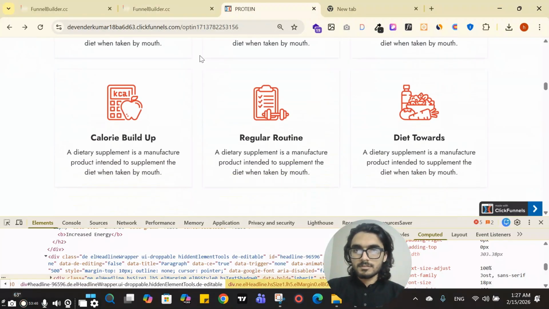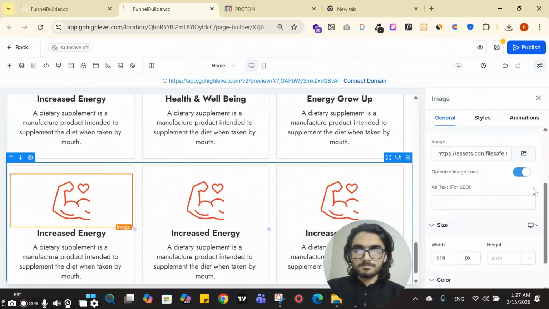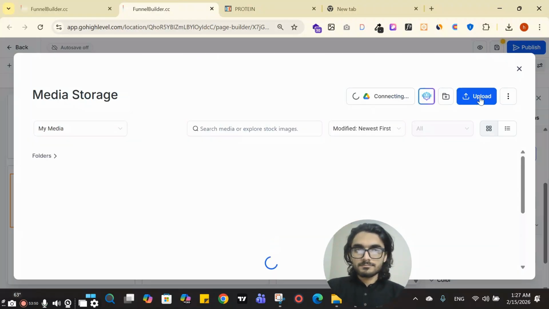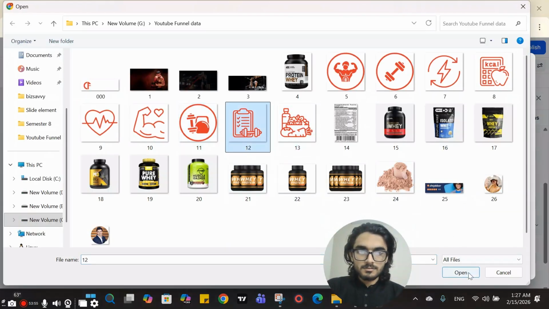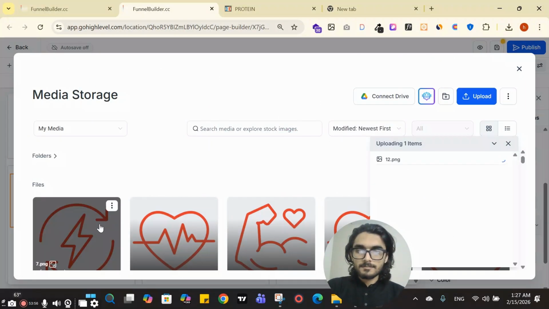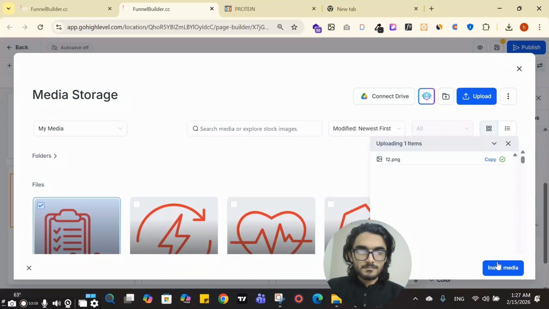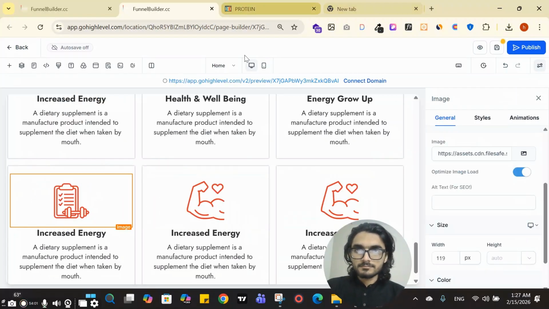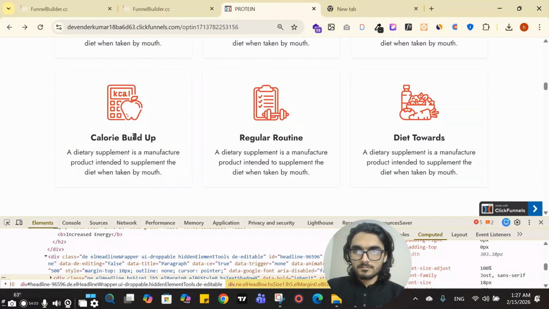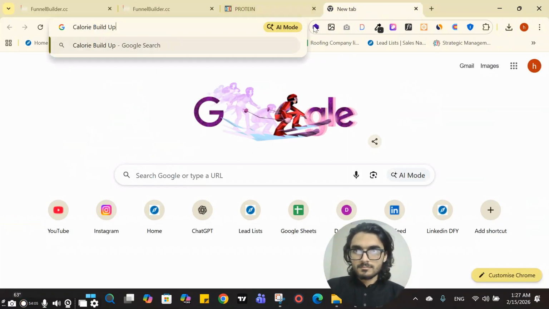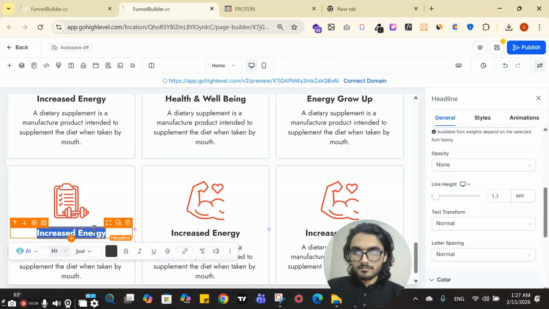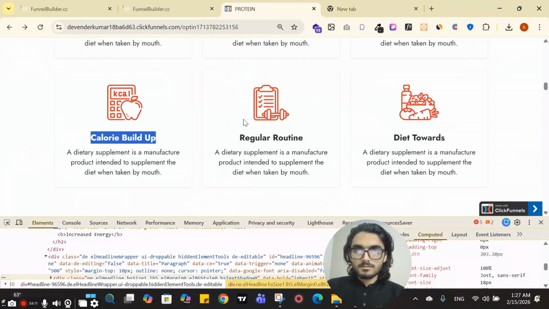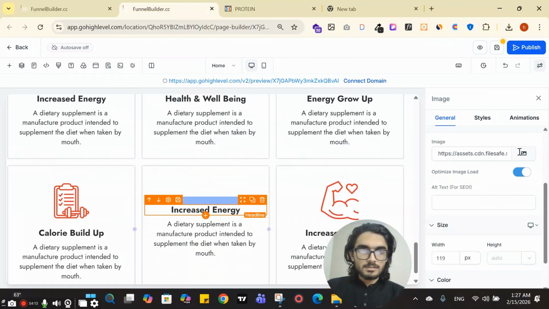This is the same, and the calories board, insert, so this is the regular routine.